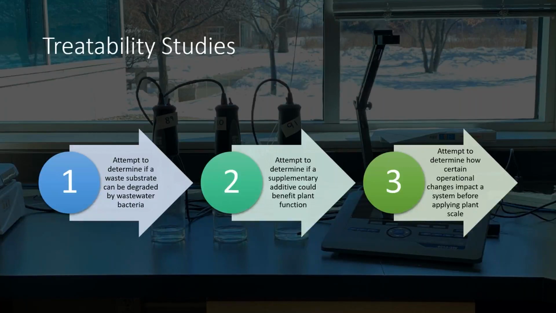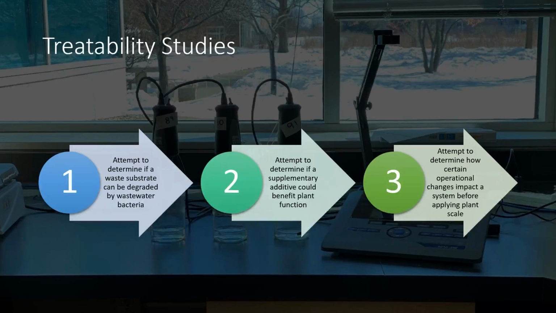something like, in the background I have an oxygen uptake test set up. You might look at oxygen uptake rates and see if your plant is still able to uptake oxygen at an appropriate rate, because the faster your bacteria are uptaking oxygen, the faster the metabolic activity is. So a fast oxygen uptake rate is a good indicator of metabolic function, and it's a good indicator of substrate degradability. You could be using treatability studies to try a bunch of different supplemental nutrients in your plant.